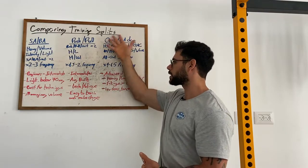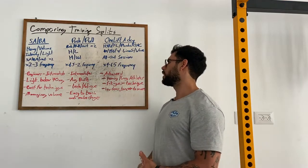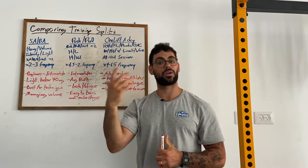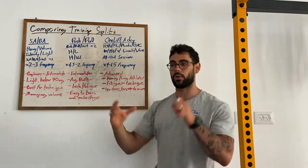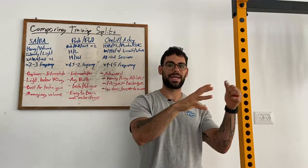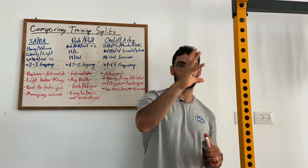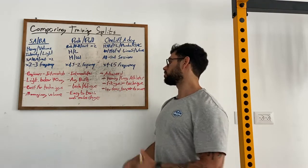The shoulders are worked in both of them, or the lats in the pulling session are working both of them, but you will be fine, you'll probably recover, you can smash this workout. This is the American type of attitude towards training, very similar to, in the bodybuilding realms, the bro split, where you enter and you have one muscle group or a big muscle group per day, but that's the only attention that muscle group will get throughout the week. So it's one leg day, it's one arm day, it's one chest day, it's one back day, it's one shoulder day, and you rest. So you can really smash it.